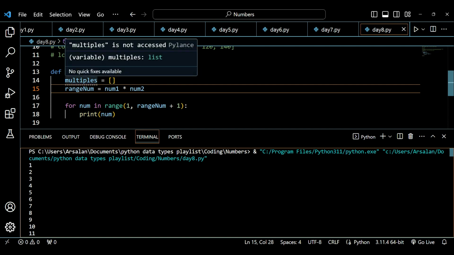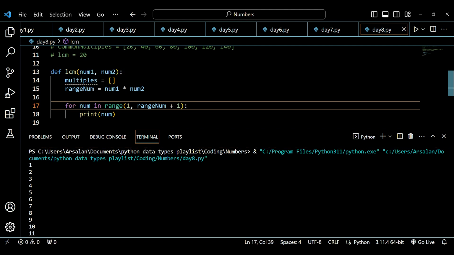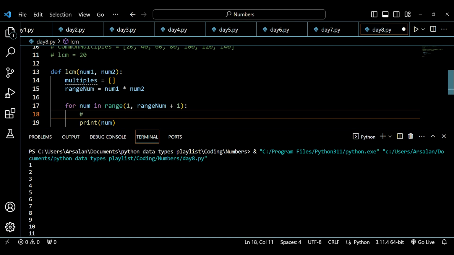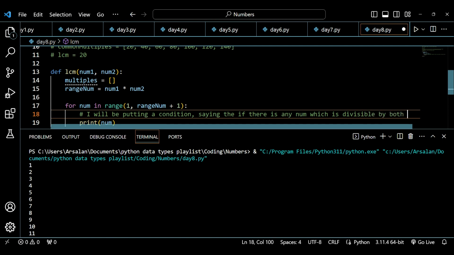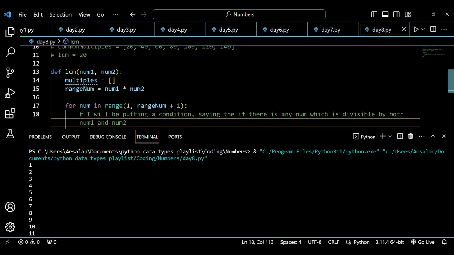What I mean here is, if any of these numbers is divisible by both num1 and num2, let's write this as a condition. I will be putting a condition saying that if there is any num which is divisible by both num1 and num2, this will give me the factors, and those factors will be our multiples.